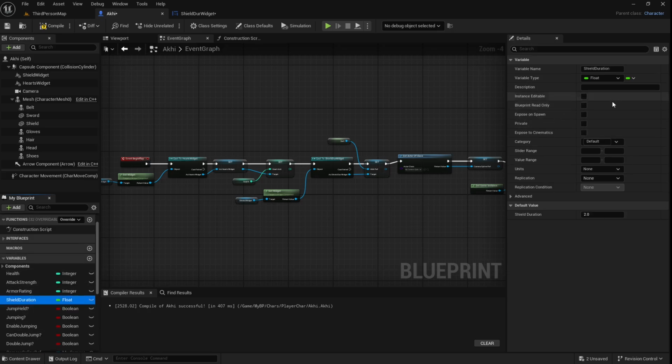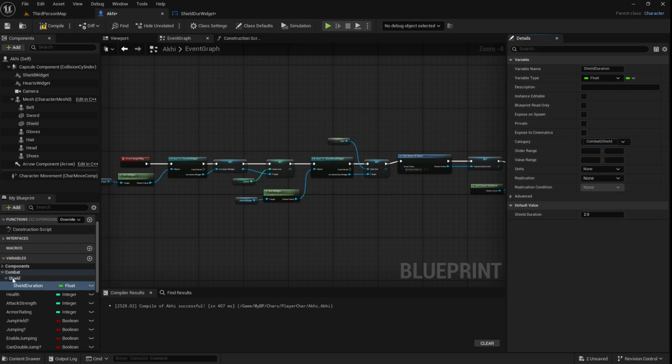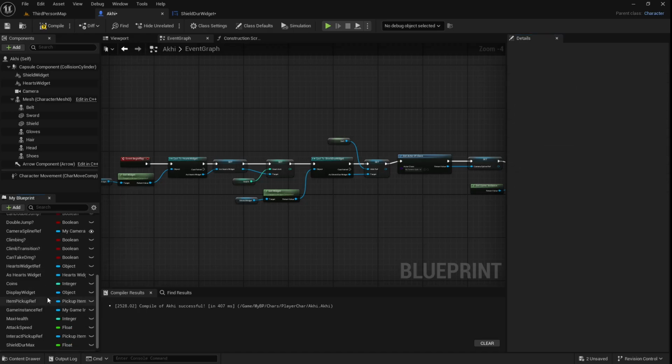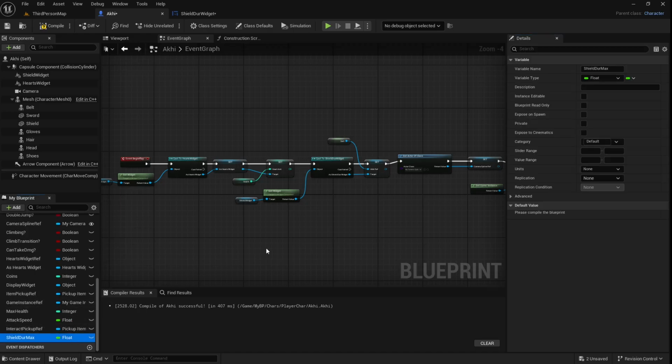So right here, we're going to go to, where is it at? Category. And we're going to type in combat. Then the straight line above the enter, I don't know the name of it. And we're going to call it shield. This basically breaks it up into categories so we can organize this. You're going to see it right here on the left. So if I enter, boom, it organizes. So now it's not all looking wild like this. So let's move this to our combat shield.